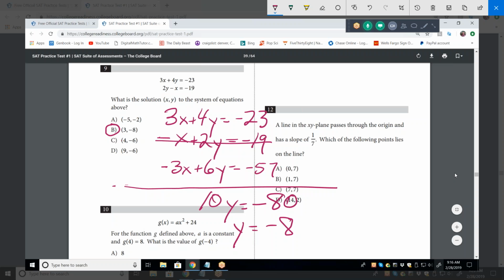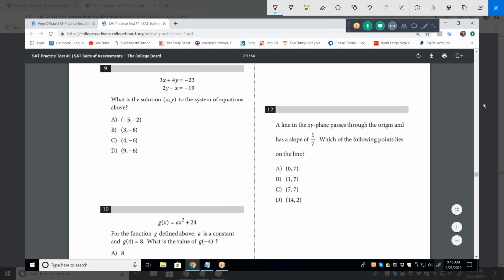Okay? So that's one of the key things in taking the SAT test: once you know the answer, don't check it. I mean, if you have extra time, fine, do it. But in general, time is such a key factor here that you don't want to waste time checking the answer. Right. All right, let's go ahead. 10.